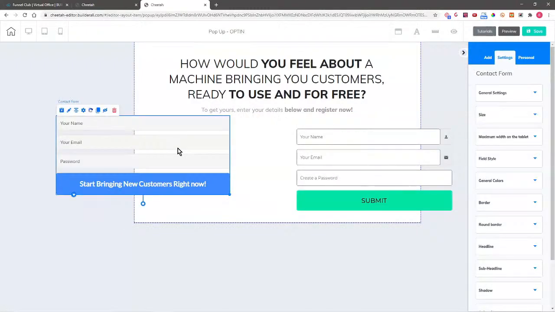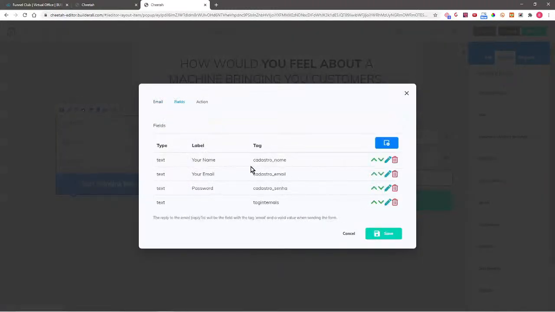But before I delete it, I wanted to explain to you, you can use this form. However, if you click here on the Set Fields options, you would actually have to manually put in this information. And if you get anything wrong, it will cause problems when it comes to opting in. So what Builderall has done is they actually created a magic form that has all of this added in there.